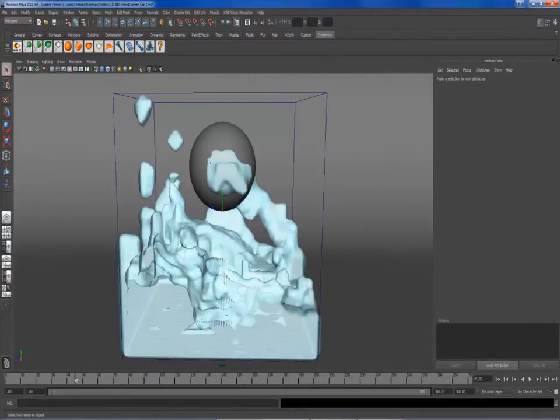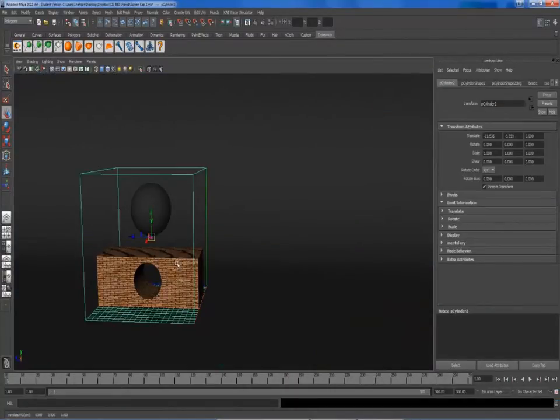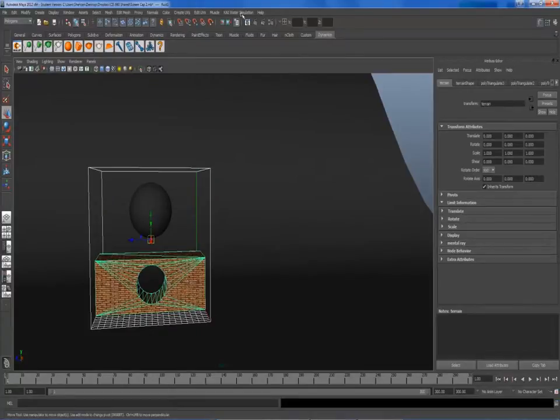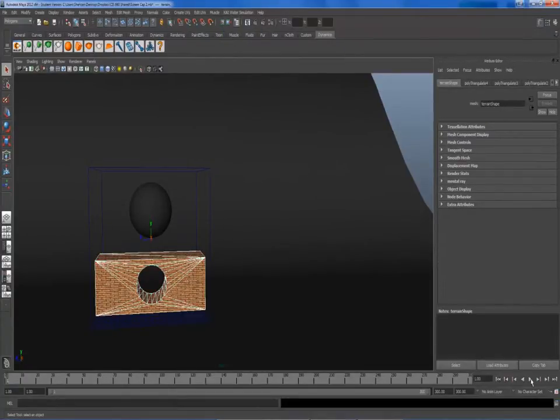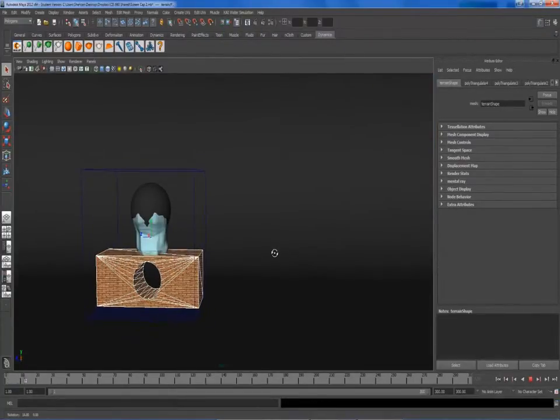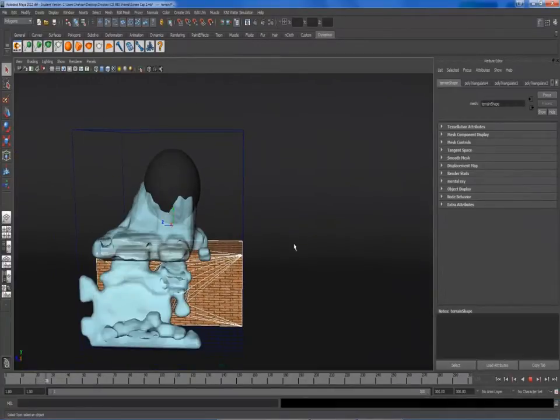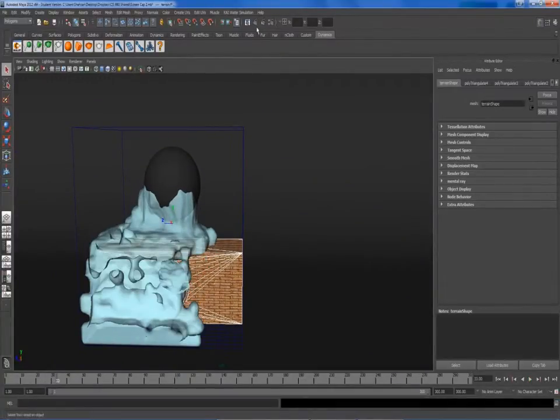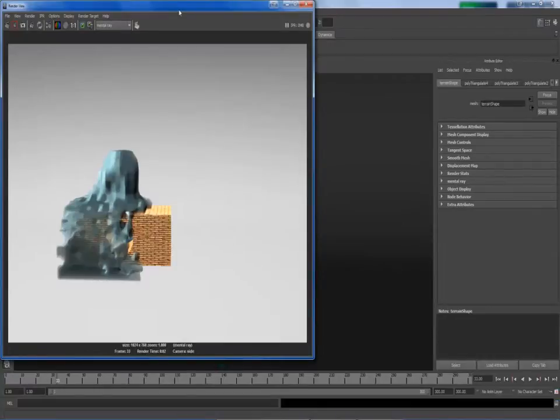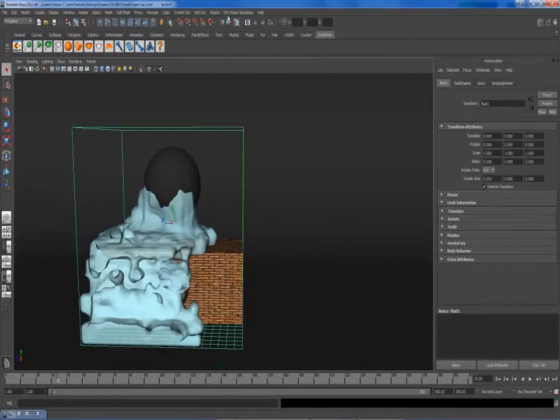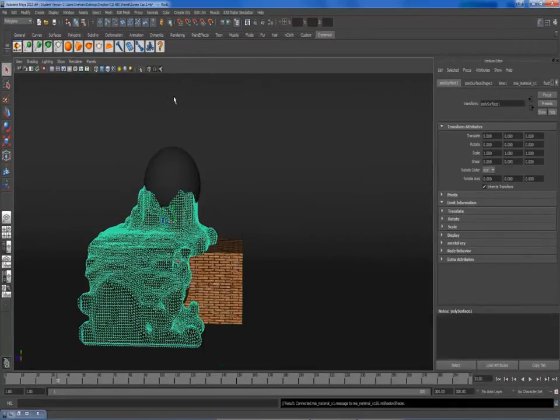To embed terrain, we select a polygonal mesh and the container and select the Embed Terrain item in the Kai menu. Now, as we run the simulation, we see that the fluid interacts with the object. The default rendering, while sufficient for a preview, falls short for a final render. For a final rendering, select the grid and click on the Create Mesh option. This creates a polygonal mesh and attaches a mental ray water shader to it.